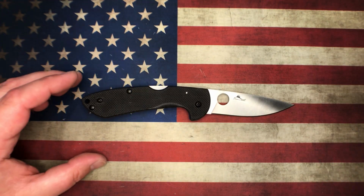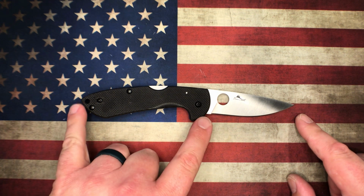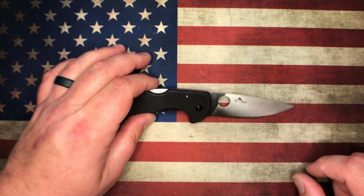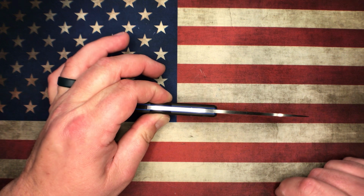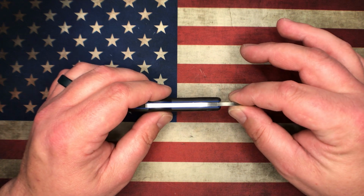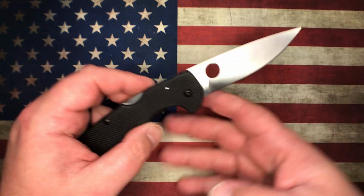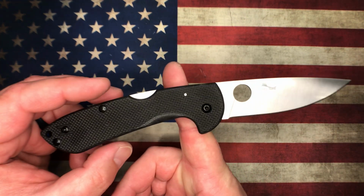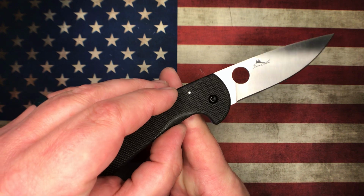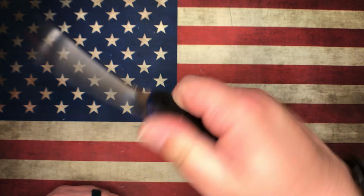So overall dimensions here, you're looking at an overall length of 8.725 inches. You got a handle length of 5 1/8 or 5.125 and a blade length of 3.6 inches. You got a handle thickness of 450 thousandths, blade stock thickness of right at 1/8 of an inch or 125 thousandths. Behind the edge is pretty consistent, 22 thousandths all the way across. And balance point on this knife is a little bit further back, maybe, but right in that area right there. So nice knife, really comfortable.